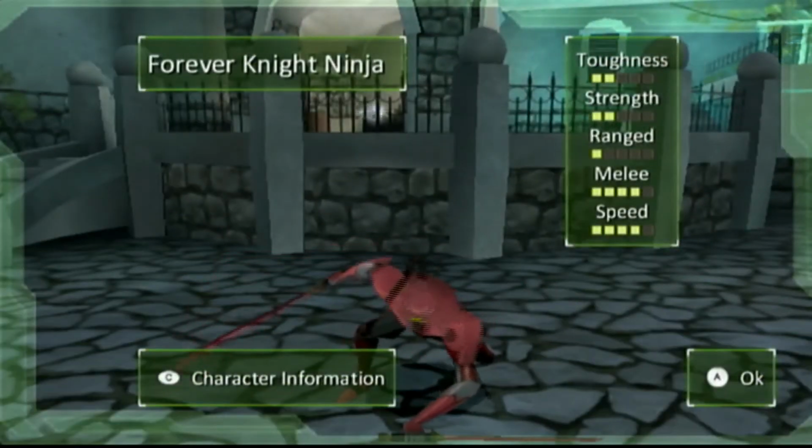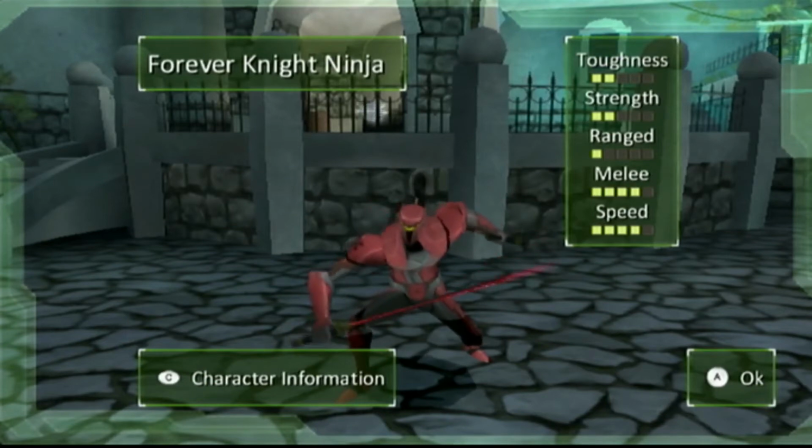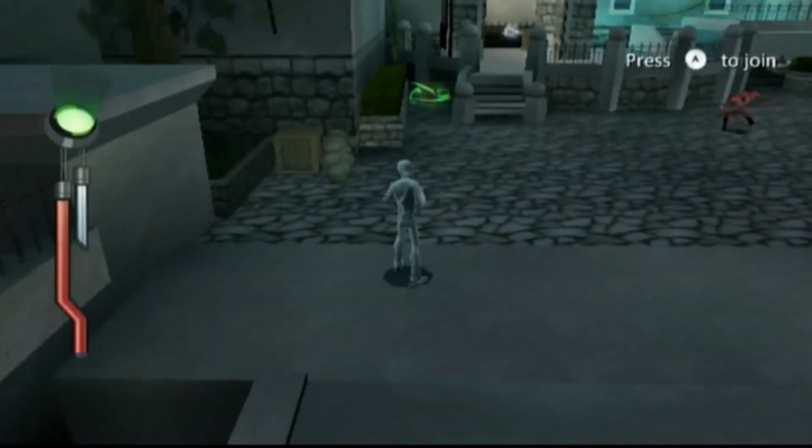Forever Knight ninjas are fast and very dangerous. They're expert sword fighters, so stay away from those katanas. Alright, ninjas, gotcha.